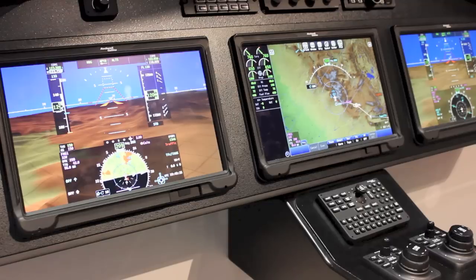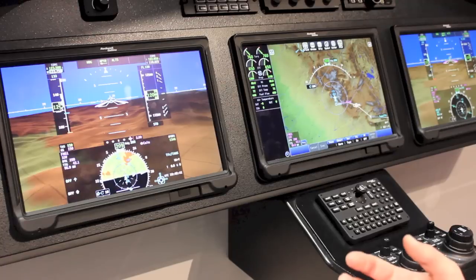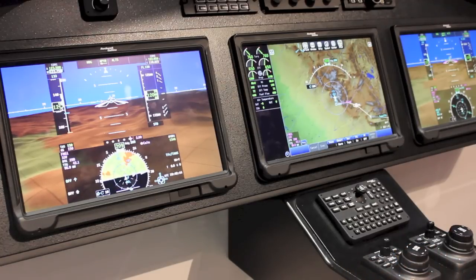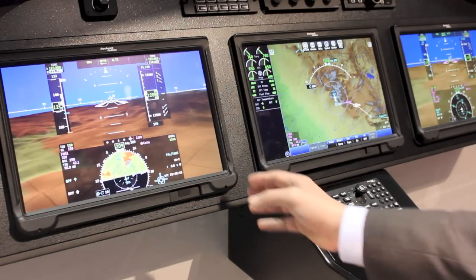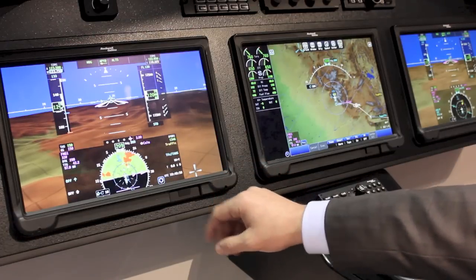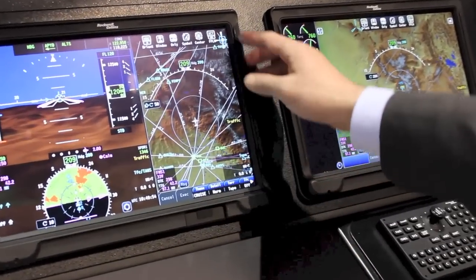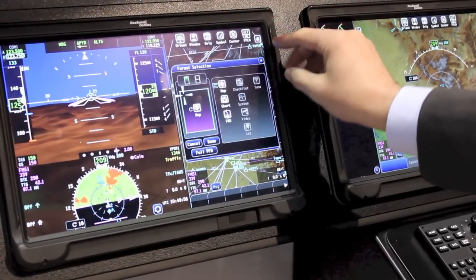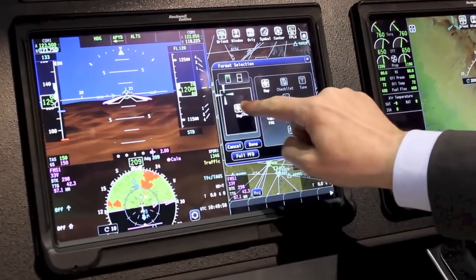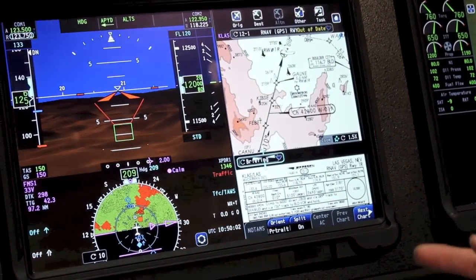Okay, so we're up in cruise now. Can you show me a typical setup for an instrument approach? Sure. And with the windowing capability on these large displays, you really have a lot of flexibility. Here's a very common approach. You'd have on your PFD split into a combination of synthetic vision and an electronic chart. So I'm going to use the icons to select the chart and put the approach chart up on the PFD.